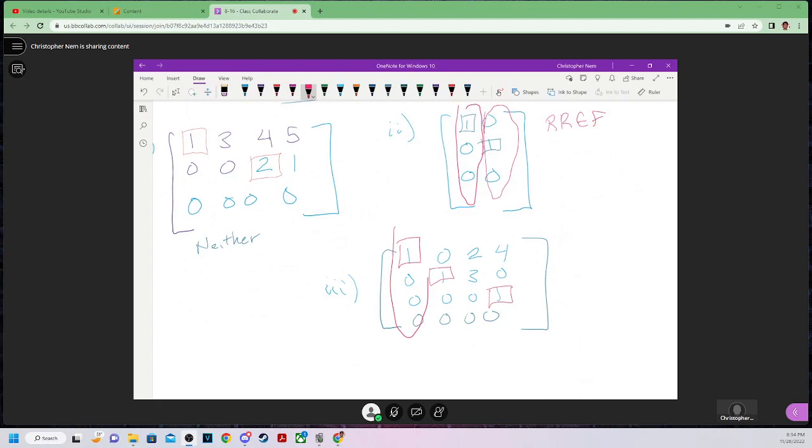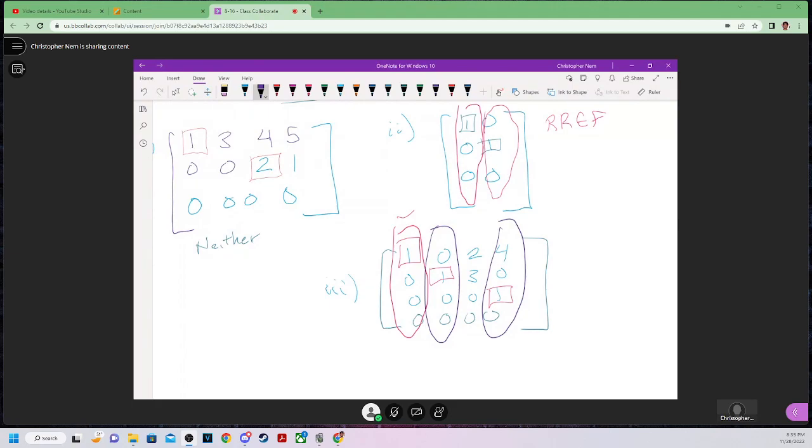Well, let's take this column right here. This only has zeros below and above it. There's nothing above it, so we don't have to really worry about it. But below it are all zeros, so that's in the clear. If I look at the next column, this has a 0 above the 1 and zeros below the 1. So this is also in the clear. And I don't have to look at a third one because there's no leading entry in that one.